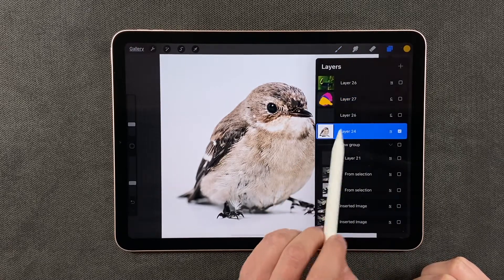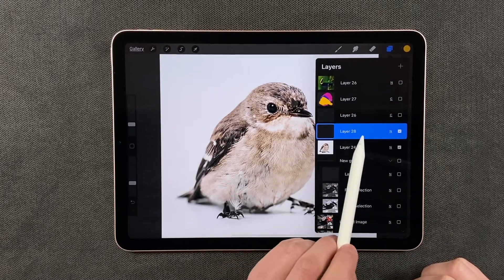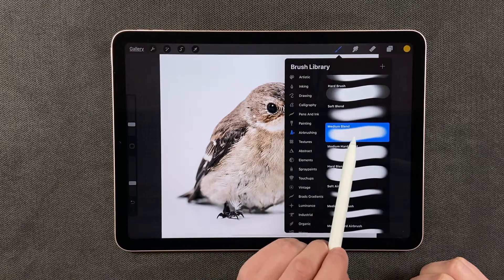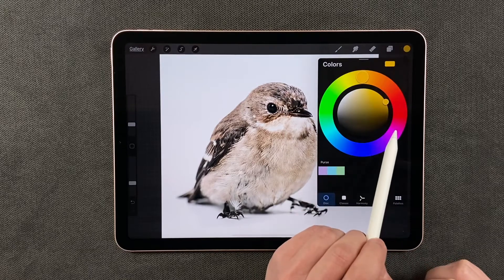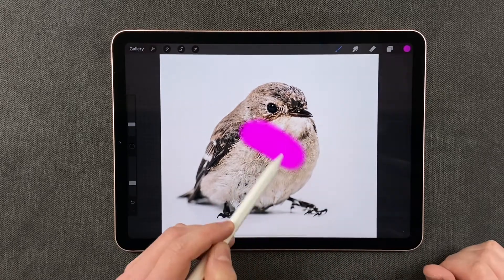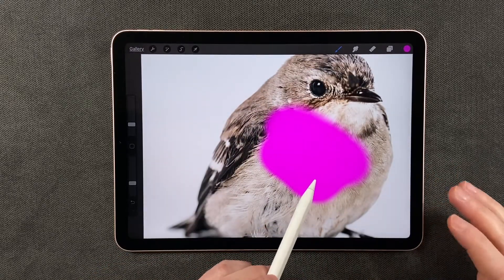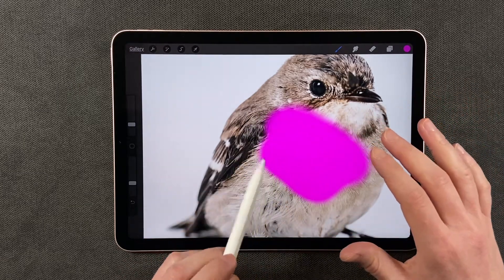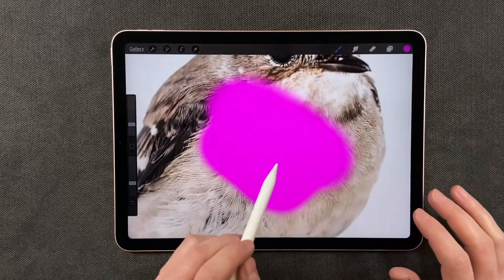Here's my photograph. I'm going to create a new layer on top of it. On this new layer I click on my brush — it's on airbrushing, medium blend. I choose a pink color and I start painting but nothing comes through, and that's not at all what I want. I want to be able to see the details, I want to see all his feathers come through.